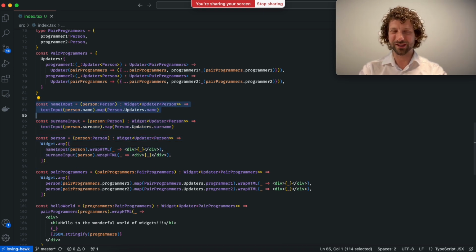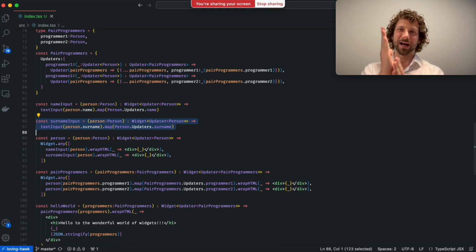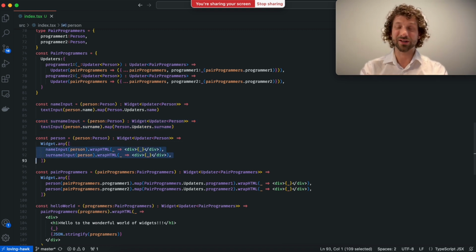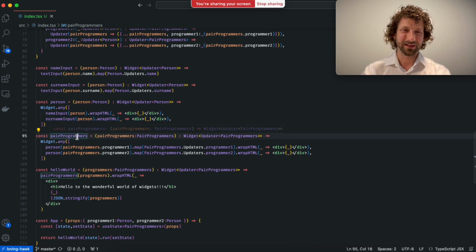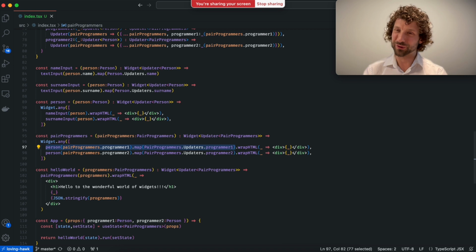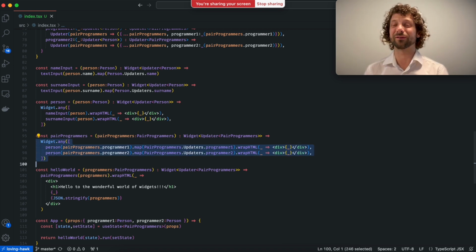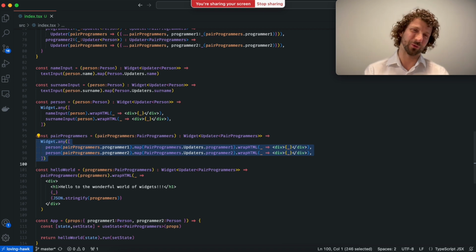So we went from, this is vertical composition from string to person. This is also vertical composition from string to person, because vertical is going up in the hierarchy of complexity, we're broadening. But then any allows us horizontal composition. We have multiple things in the same domain and we put them in parallel. Okay, great. And then this here, well, here we have an example of vertical composition because it's from person into pair programmers, and horizontal composition because I have two pair programmers or two widgets over the pair programmer.